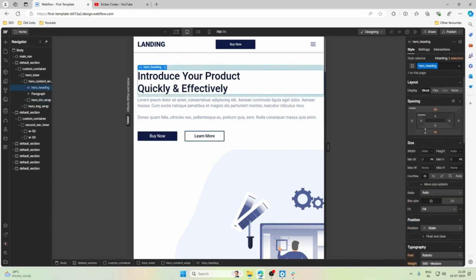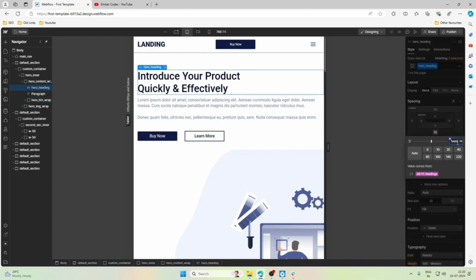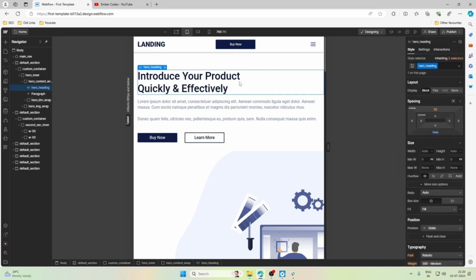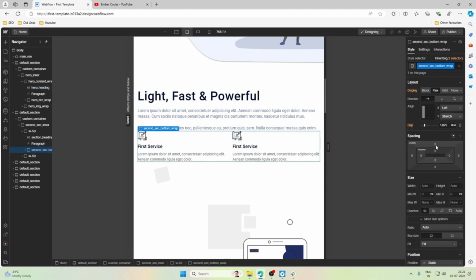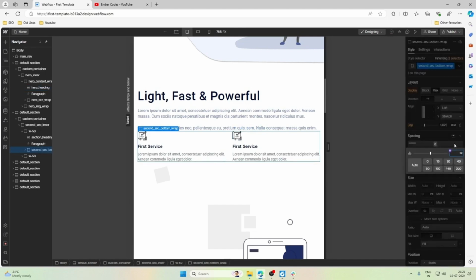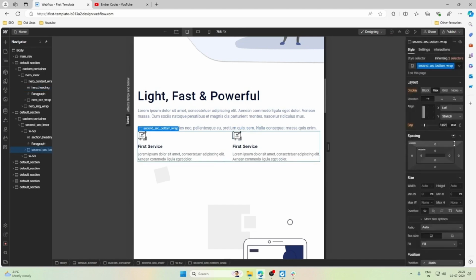And I will increase the margin bottom to 1 rem. As well, here we see the spacing is missing. Let me increase the spacing to like 4 rem.